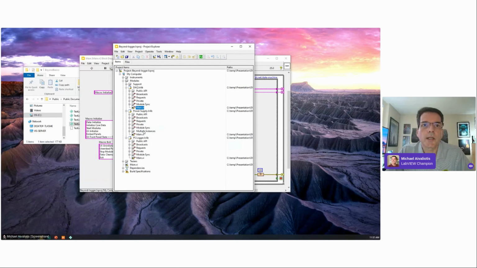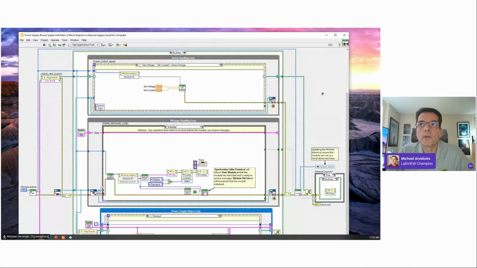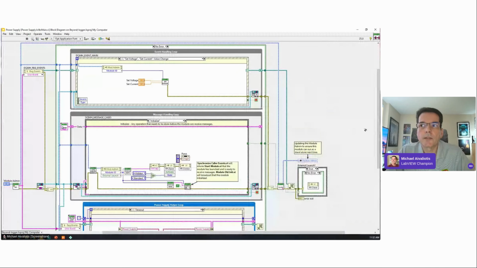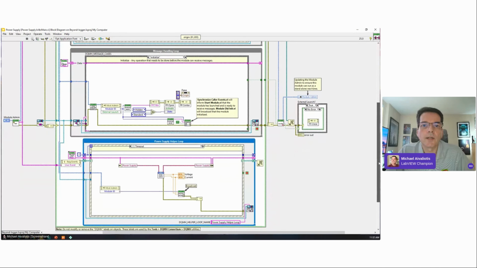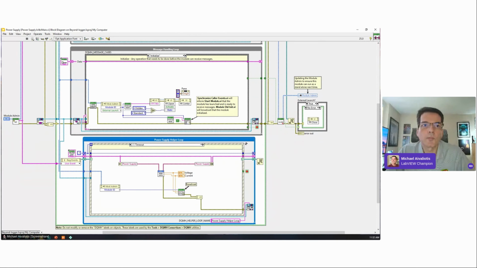Now let's take a look at the power supply. And here we have, again, a helper loop. I've highlighted the helper loop in a specific color to show you that it is a helper loop and it's something in addition to the base template. However, again, because I use helper loops a lot, I've created a template to include a helper loop.